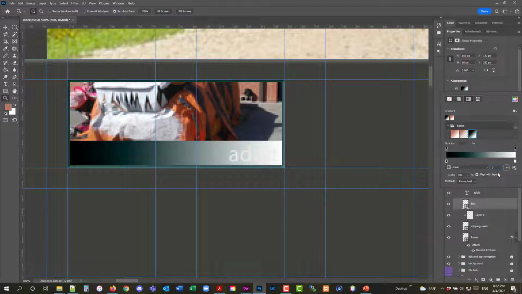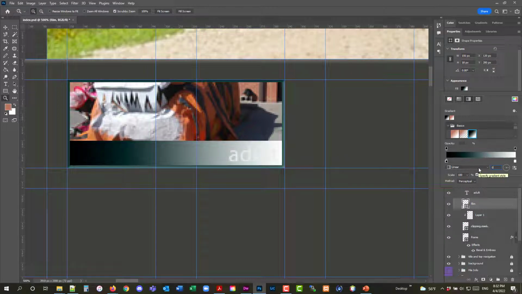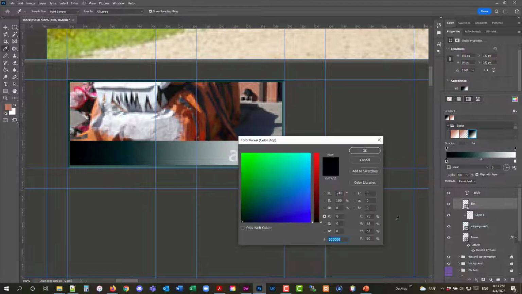So it goes from this way to, no, let's try 180. Nope, 0 is correct. Okay, let's try 0. All right. So let's change the bottom color to be all black. All right, color stop is black. This is black. Okay, if you double click on it, you bring up black, and then you double click here.